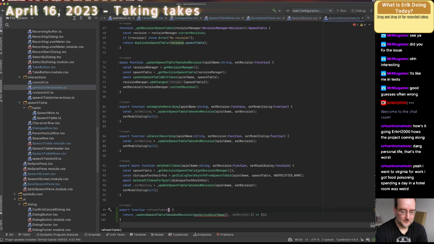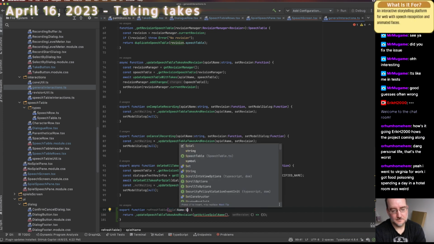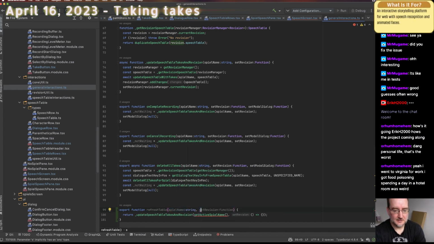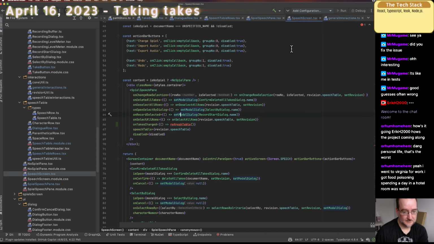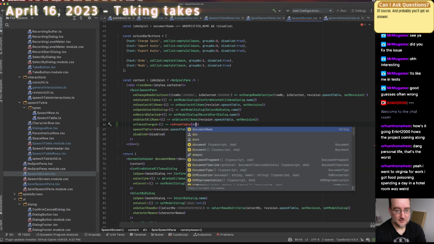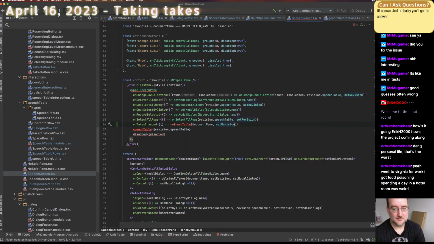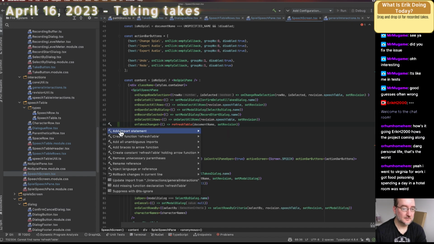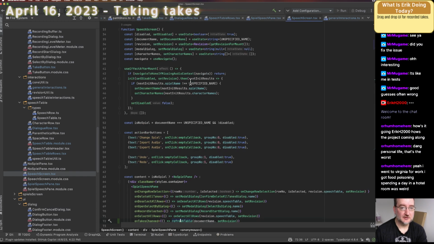So we need spiel name, string, we need set revision function. And we'll just pass those instead. Okay, go back to speech screen. This is gonna be document name and set revision. Okay, and then need to do an import. Clean up my imports.